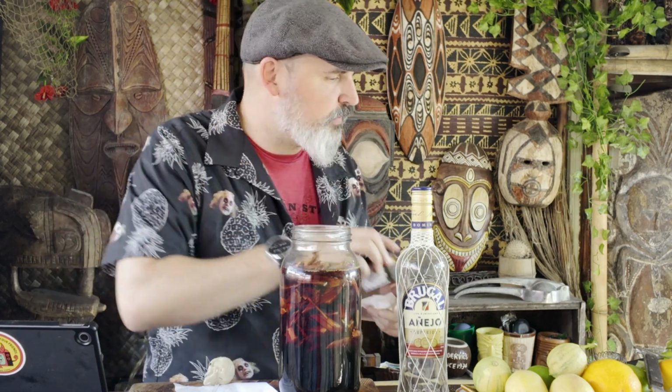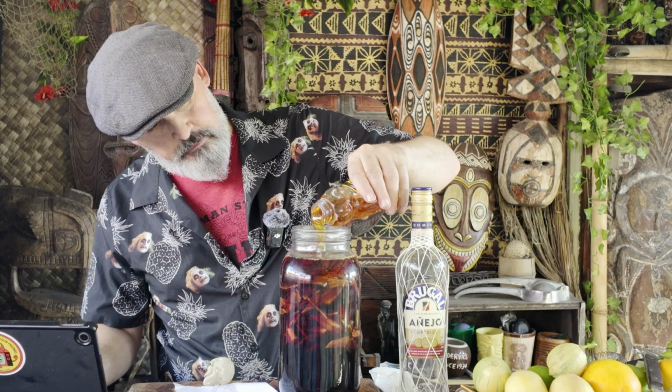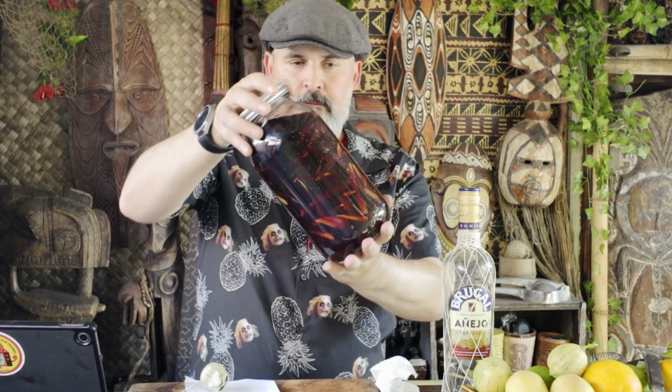So, now I need to use some substitute regular honey. Non-scary, non-spooky bear edition. For the rest. There we go. Stir it up just a little bit with my own skull stirrer. Yep, that tastes like wine. Now, I've been told not to shake it up or anything, but to just mix it up a little bit. You want to make sure that that honey gets through all the wood. I guess. I have no idea.